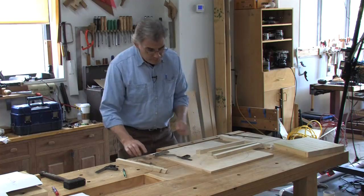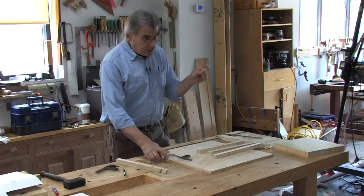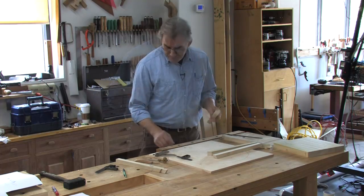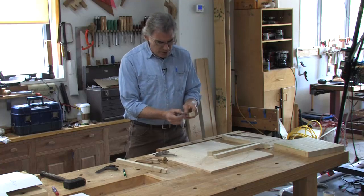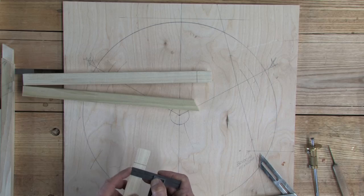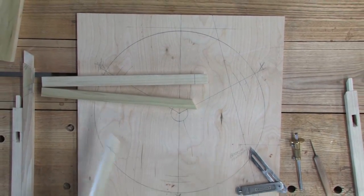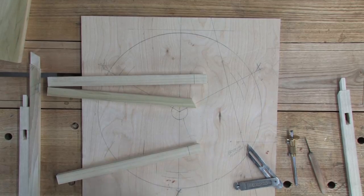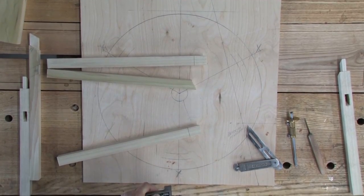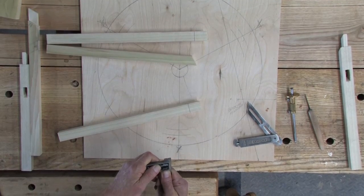Okay. So now I want that tenon to be 3/8 of an inch thick when I'm done. In theory, this is an inch thick. So an inch minus 3/8 is going to be 5/8. Divide that by 2, it's 5/16. And if I come in 5/16 from each edge, that should give me 3/8 in the middle.